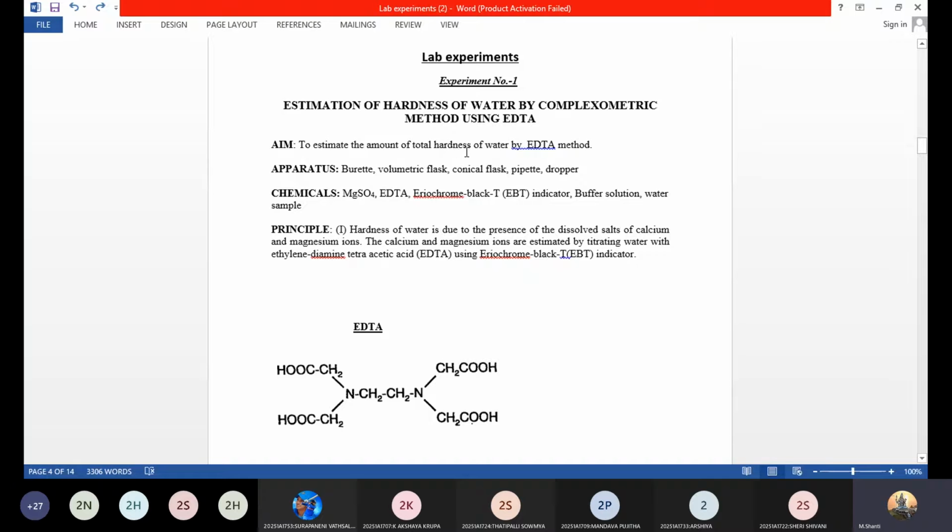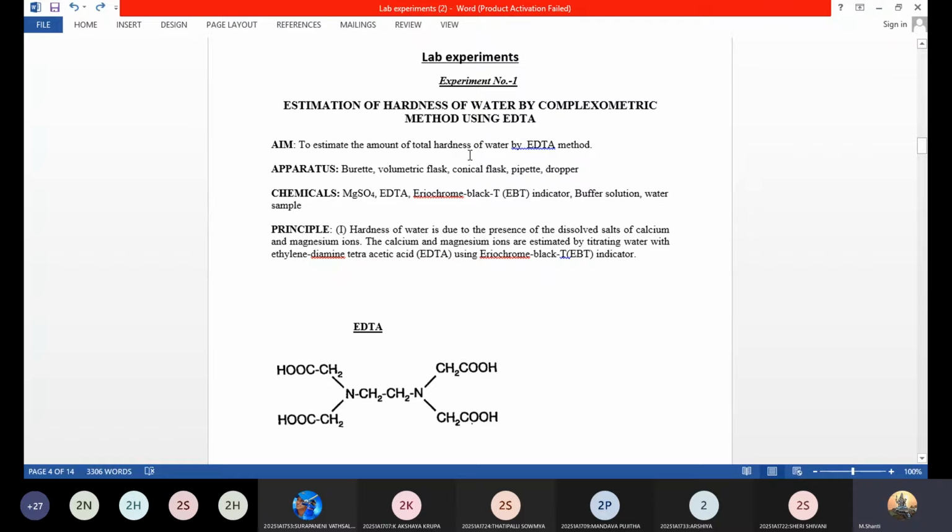Okay, so remember, this is actually a 4-step procedure, but you are going to do only one step, because we are providing you with the M2 value. Okay, so here the aim of the experiment will be to find out the total hardness. Now, what is total hardness?